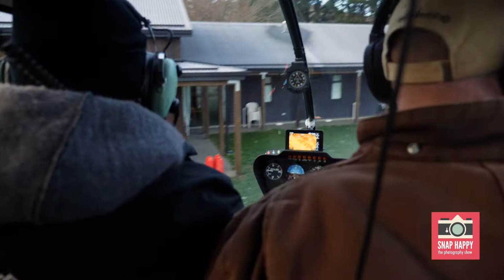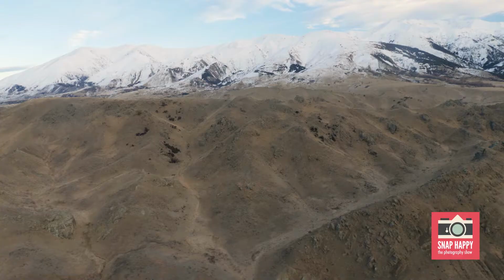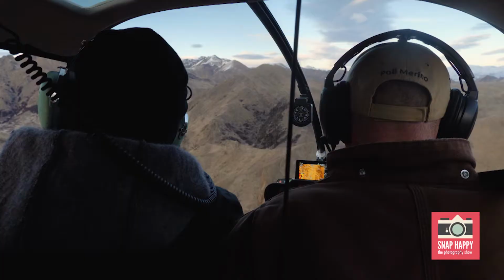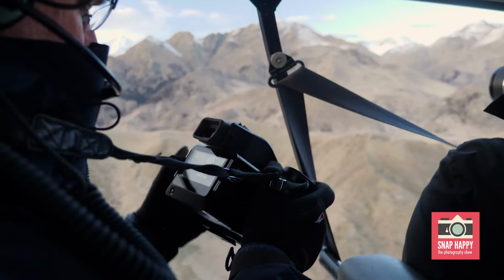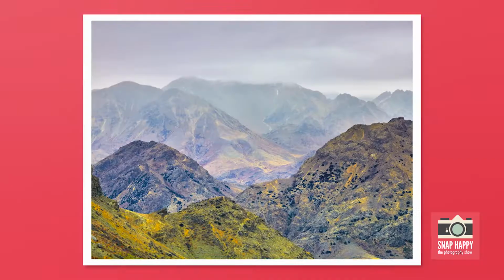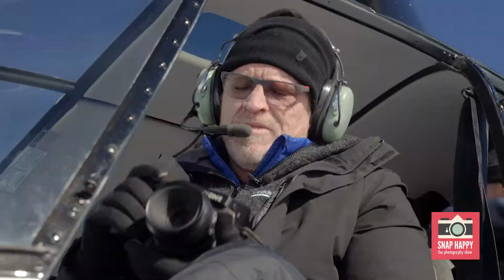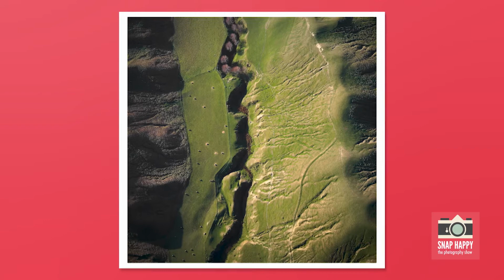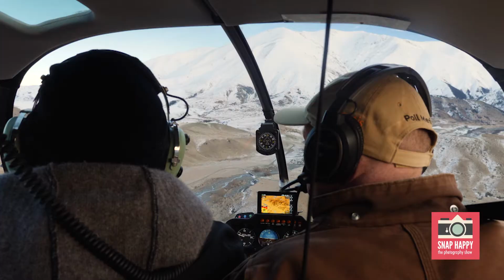When you're in the air, settings are really important. If you get too low a shutter speed, for instance, you're gonna end up with all blurry pictures. You'll have a great time, I guarantee it, but those pictures may not be something you want to share with other people. So generally I work around the 2,000th of a second or faster. And also because you're shooting from the air, a lot of the time you don't need big depths of field. And when it comes to the height that you fly at, around 2,000 feet is a good starting point.